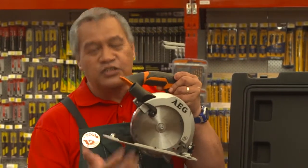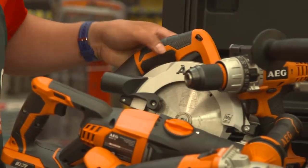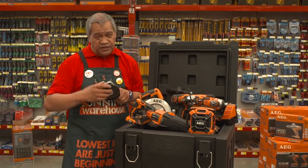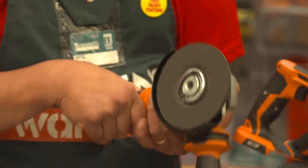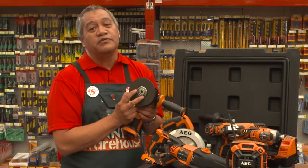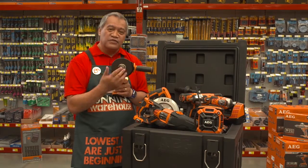This depth-cut feature is great because it stops the blade from cutting too deep into a product, and it means less usage of your batteries. The tool kit also comes with the AEG angle grinder. It is the only angle grinder with a 125-millimeter cutting disc, which enables the user to do deeper plunge cuts. It also comes with a quick-release mechanism on the base — you don't have to use a removal tool; just flick the switch underneath to loosen and tighten without a wrench. This package comes with two base plates, enabling you to use both the older system and the new quick-release system.